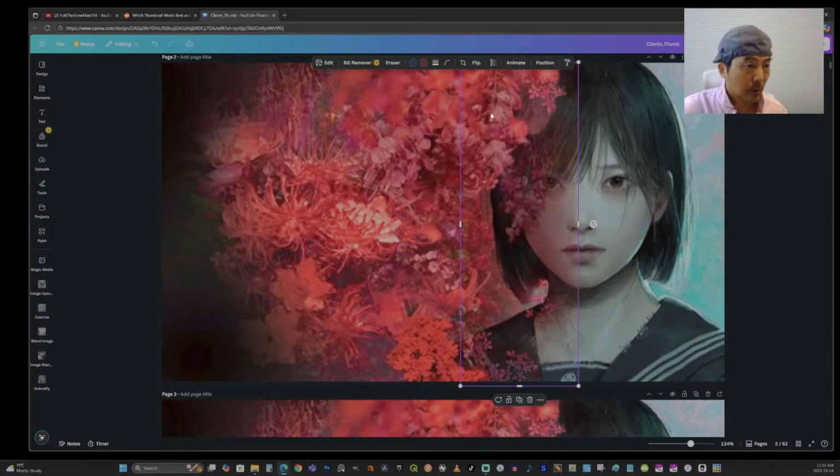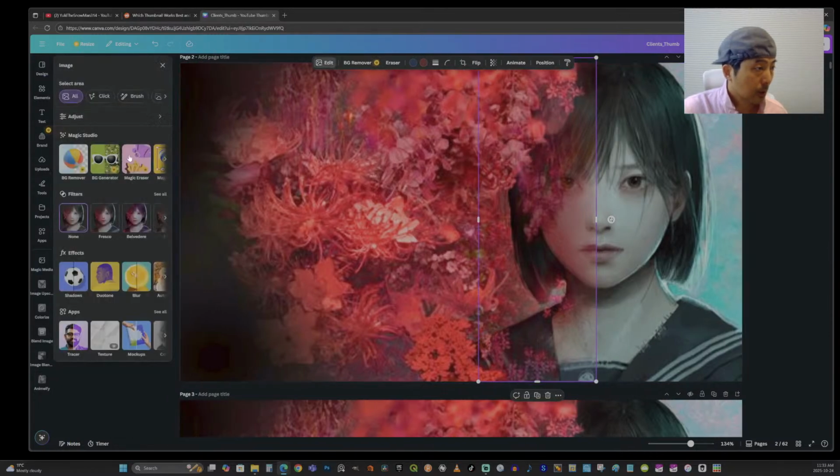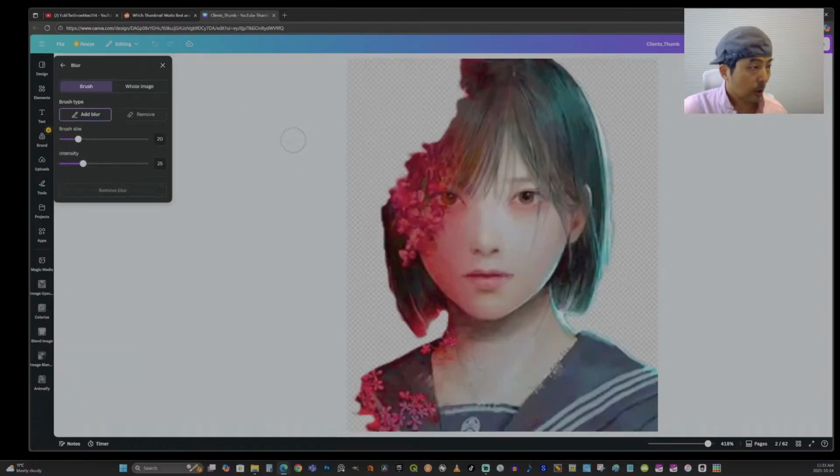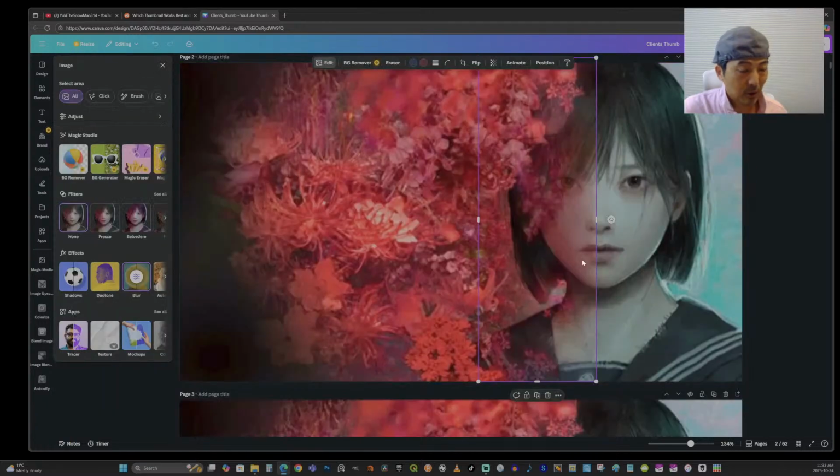If I duplicate this and go to edit, I'm trying to see whether a blur is going to help in this situation. I would love to have an edge blur.